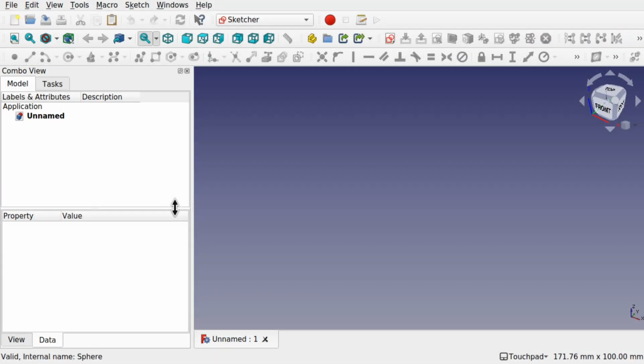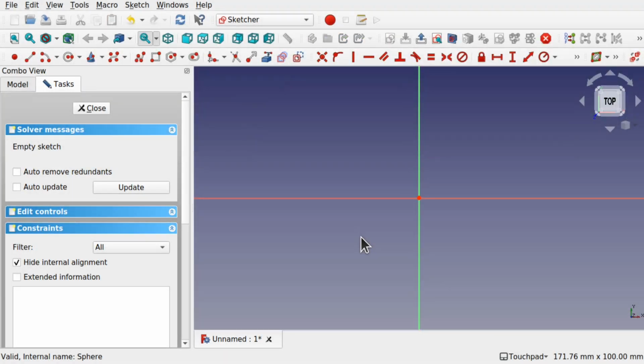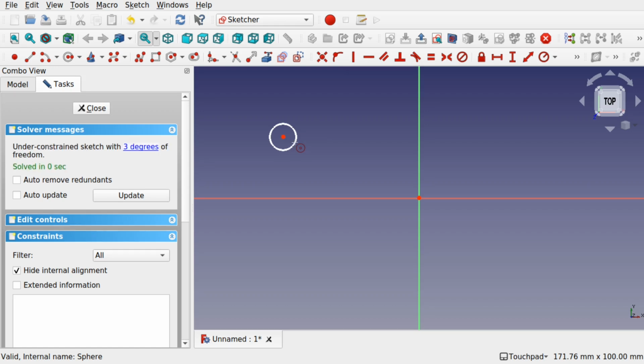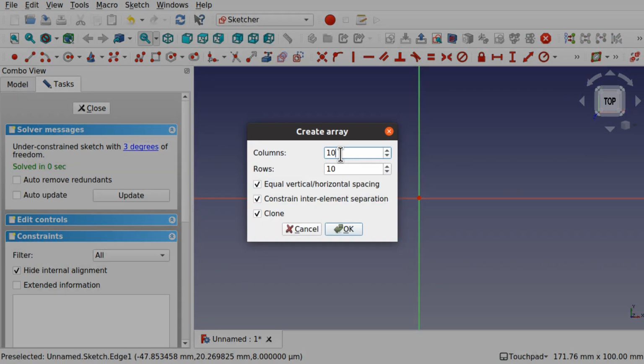Before we go any further, I wanted to show you the benefits of using something like the Lattice 2 workbench to work with placement and duplicating up objects or creating arrays of objects. Let's go into the sketcher, and let's say we were creating something along the XY plane that required a number of circles, like so. Now I'm running on quite a slow machine. If I use that circle and come over and use the create a rectangular array, let's do this 20 by 20.